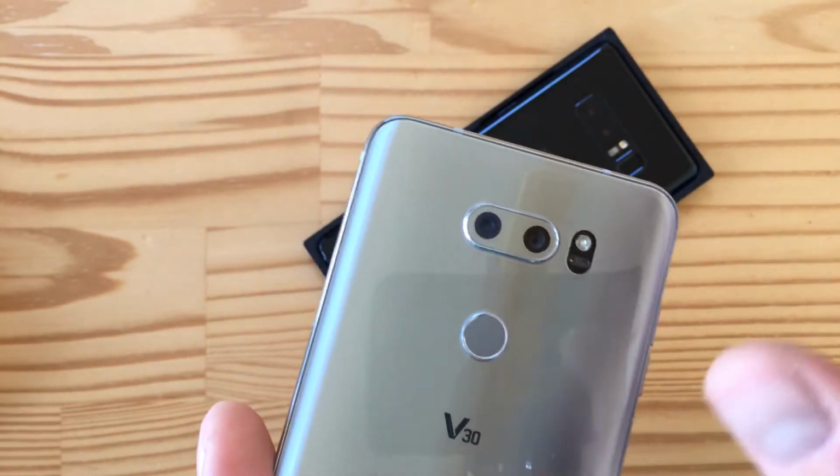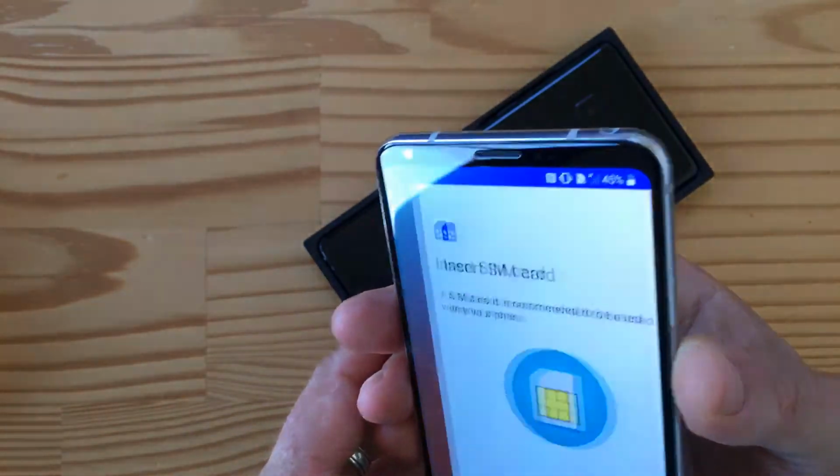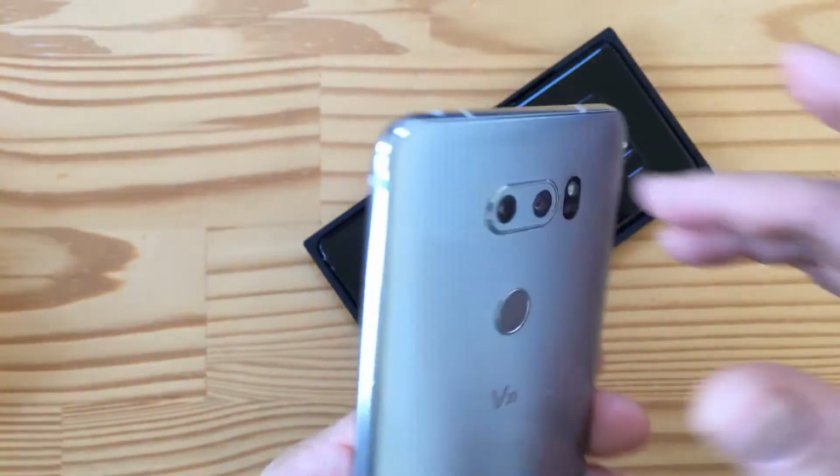They actually... Hold down until you hear a sound. To turn talkback off, press and hold the power key until the... So it's talking to me as well.